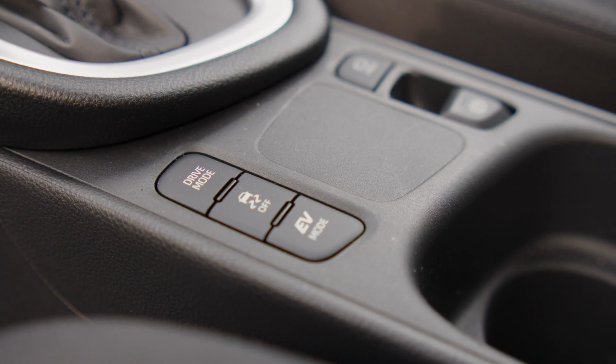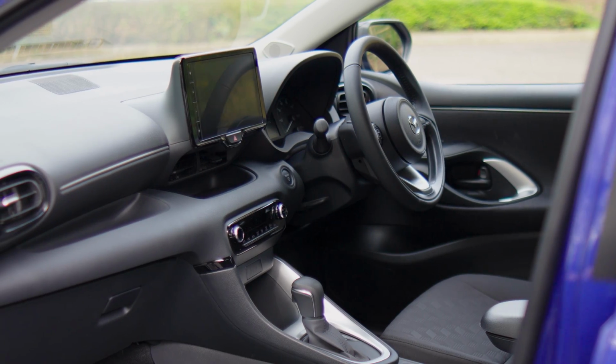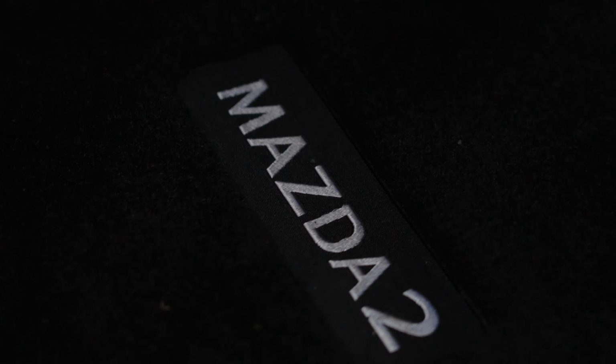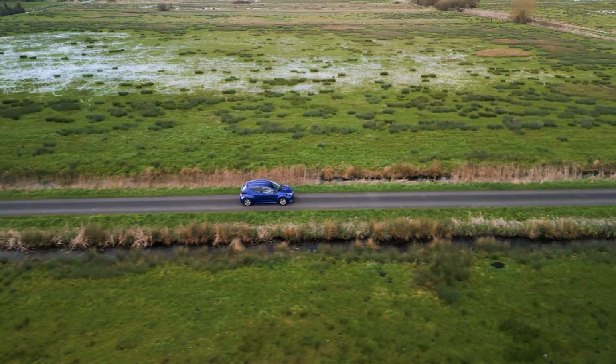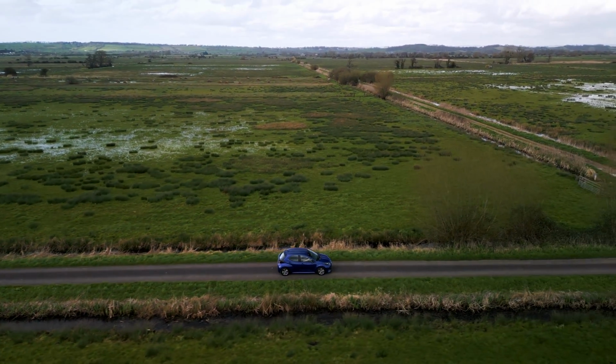You get an electric parking brake with auto hold too, a leather-wrapped steering wheel, DAB radio with 6 speakers, and now USB Type-C, which is great. So nice to see most cars coming with USB Type-C these days. And it clearly indicates which one's the charging one too. You get climate control, air conditioning, an adjustable speed limiter, a 9-inch color center screen display, Bluetooth wireless CarPlay, and Android Auto as well. As mentioned, dynamic radar guided cruise control, electric windows, and EV drive mode. It's all here on the standard specification.